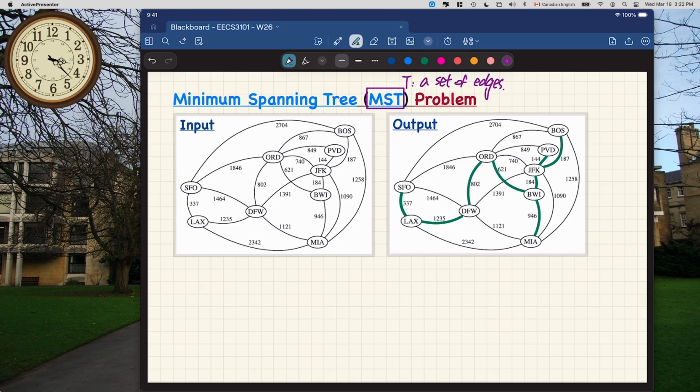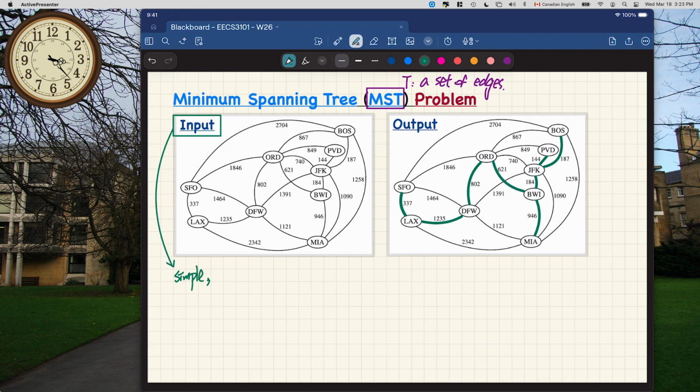But let's talk about the input. We have some assumption to make. So for the input here, in order for you to compute the minimum spanning tree, the graph has to be simple, undirected, and also weighted. So these are the three. Okay? It should be simple.